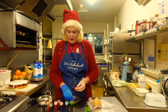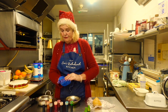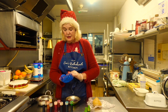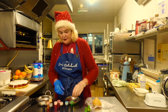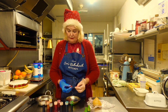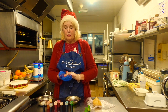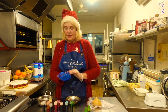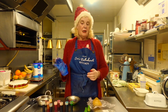So we'll do one more of these little balls. They're coming out really well. They actually really look like you could eat them. They actually do look like the same colour as the holly berries that you get on the holly. So I'm going to keep this little bit of red to make the breast on the robin. Okay, so we're going to try and make a robin. This should be fun. You won't have any legs though, because that would be too complicated.